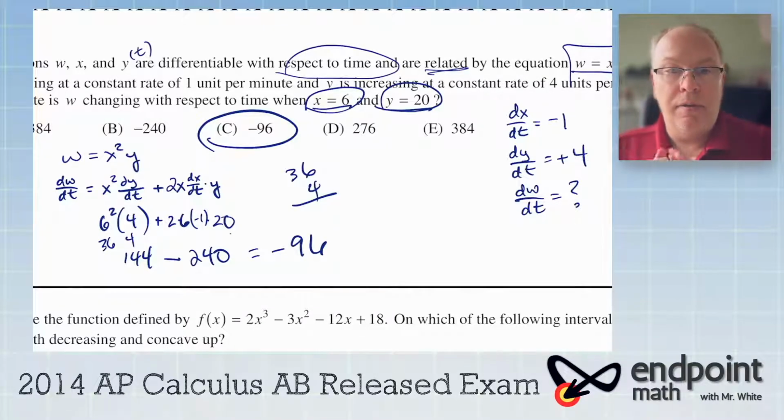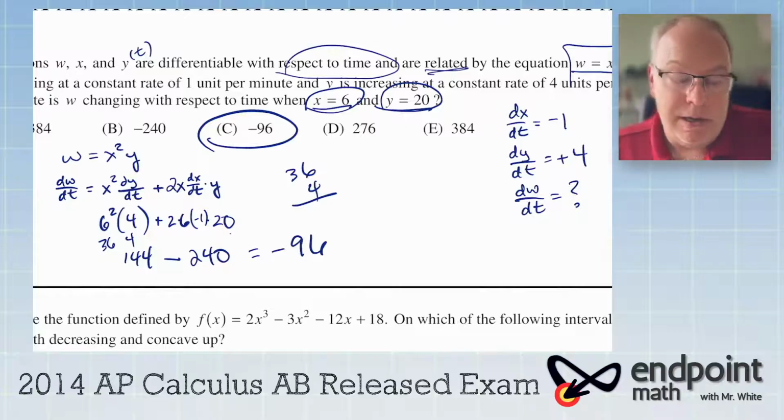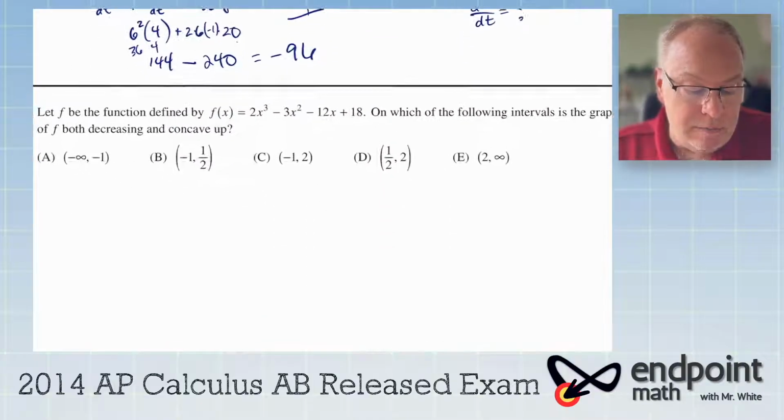All right, so the no calculator section kind of tripped me up there for a second where I had to make sure I didn't make some silly mistakes. So you do the same. Just be careful with your arithmetic. You don't want to do all the calculus right and then mess up there. One more question on this video.